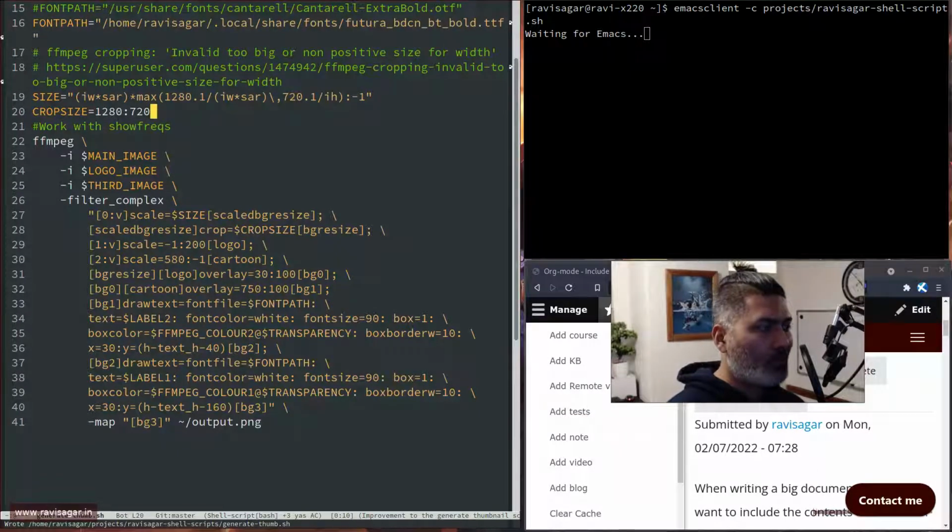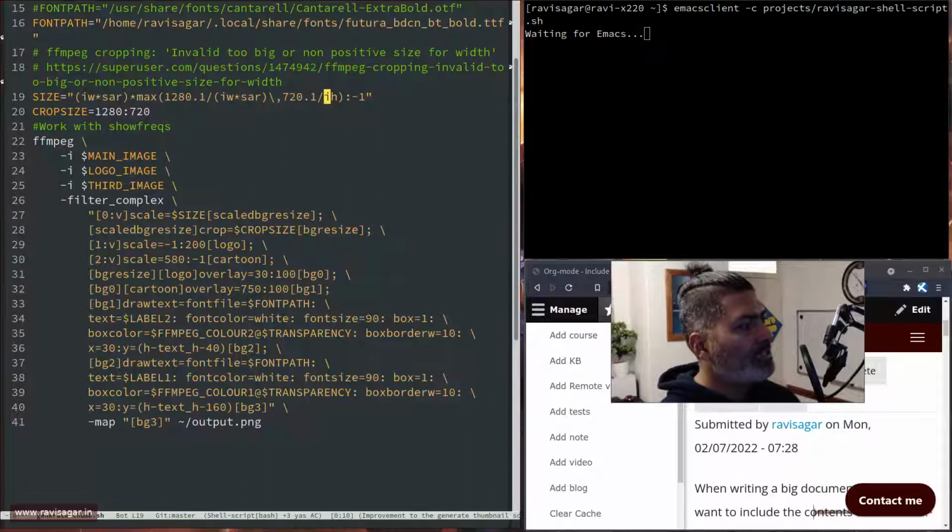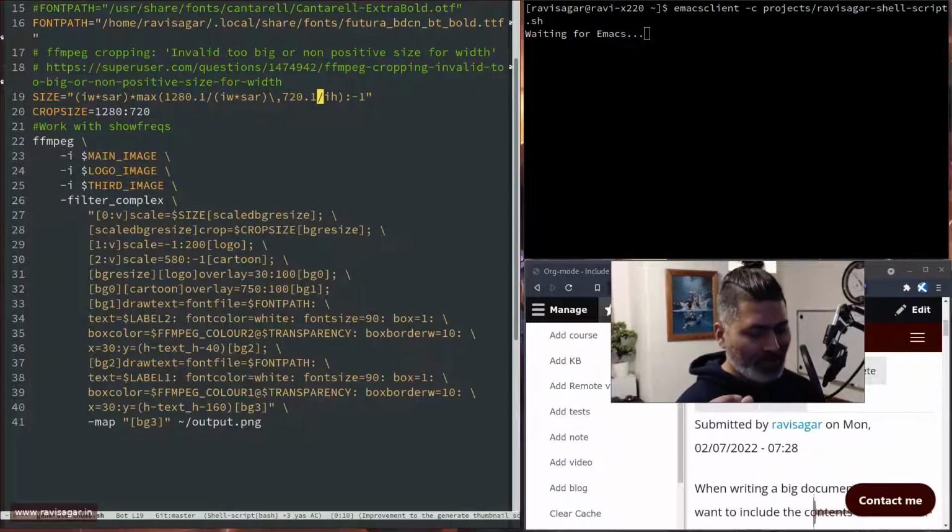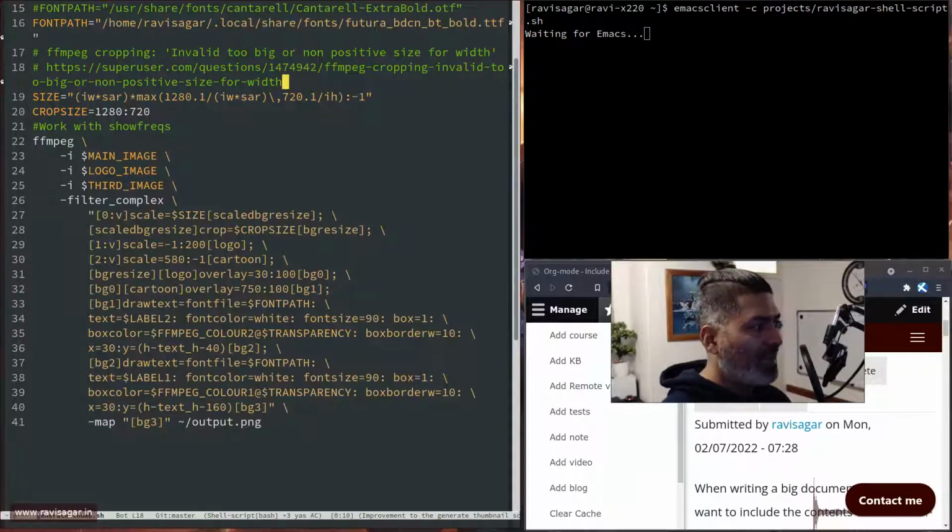So if you specify this, then sometimes the command will fail because the ratio is not always perfect. So after doing some search online, I found this method where you can calculate dynamically. I didn't really try to understand how this works, but I think it has something to do with coefficients, and I don't really want to explain how it works because even I don't know how it works. But it is on Stack Overflow. I have this link here that will remind me that I found this particular method here.